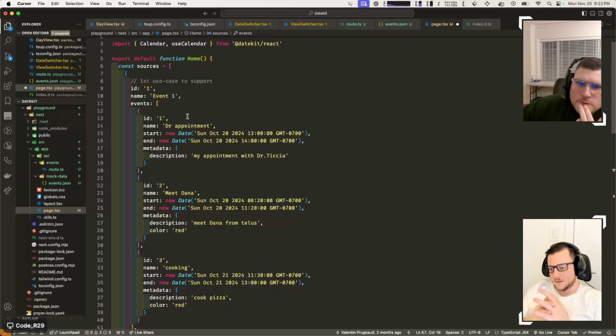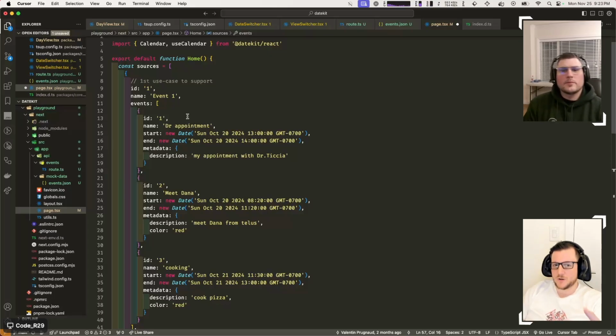Oh. Okay. Right? So I could pass a source that has the hard coded events, let's say the holidays, for example. I could have another source that is my events coming from my API, in which case the events will not be an array, but a method that calls my API, and so on and so forth.